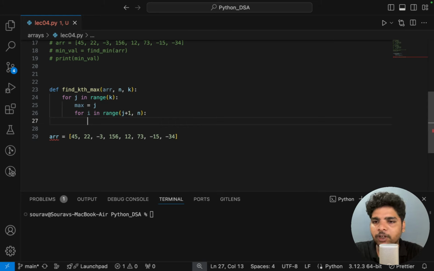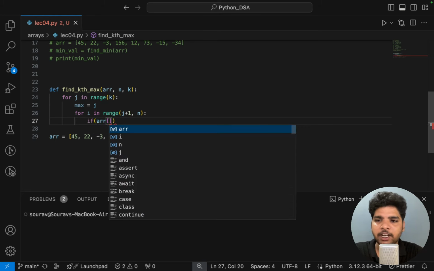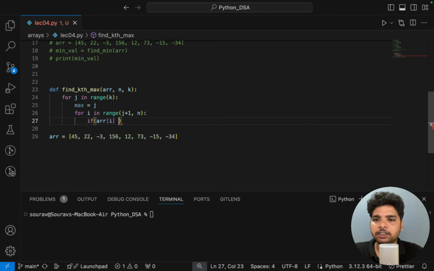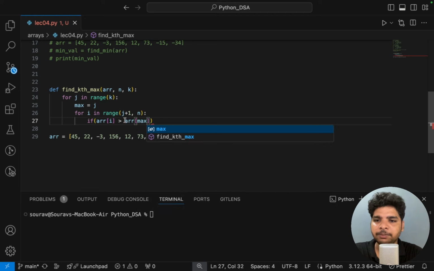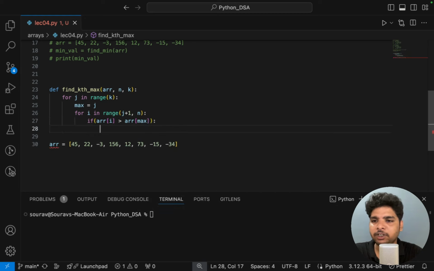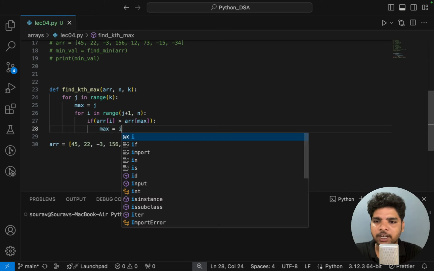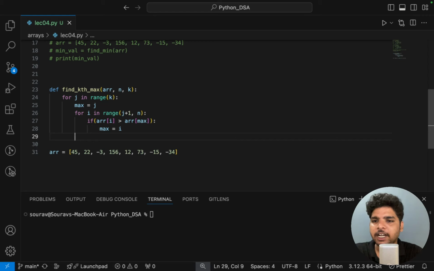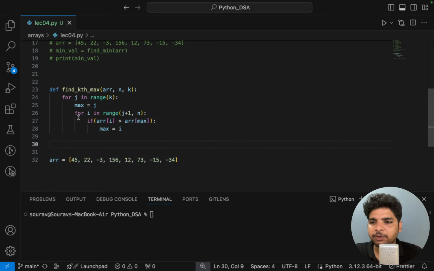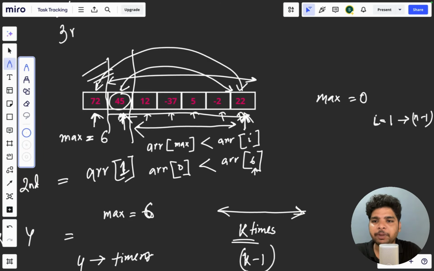Then we'll check if arr of i is greater than arr of max, because max is an index. Then we'll update this max to i, right? So this is the operation. After this for loop is executed, we'll swap the values, swapping arr of j with the maximum value.